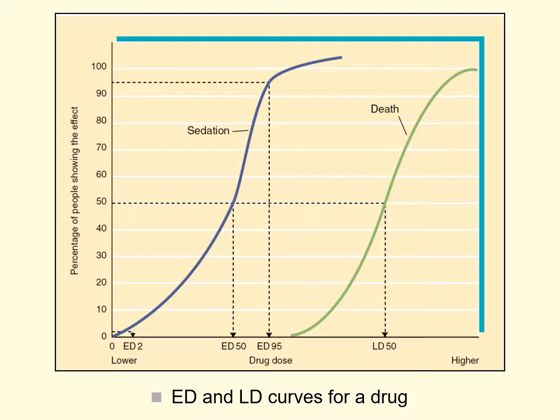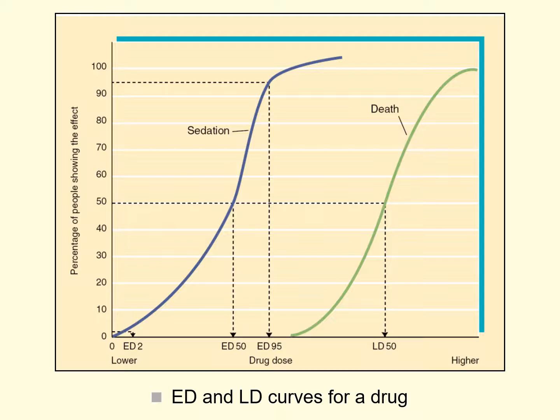The challenge there is that if you're a pharmacologist, you also have to be mindful of the fact that all drugs will be lethal, or pretty much all drugs will be lethal if you give folks enough of them. So as you're increasing the dose of a given drug, you're increasing the percentage of people who will get the desired effect. The ED line is rising, but also the LD, the lethal dose line, is rising. So you could imagine, we're giving more and more of our drug because we're studying it. We're trying to figure out how much is the optimal dose for most people. We have to be careful because the more drug we're adding, the greater the likelihood that a large percentage of the population will die from that drug.